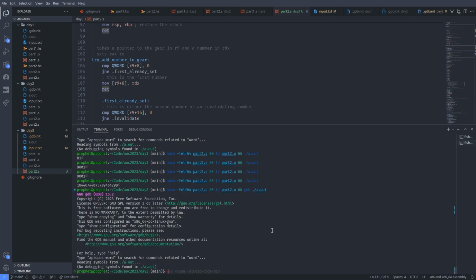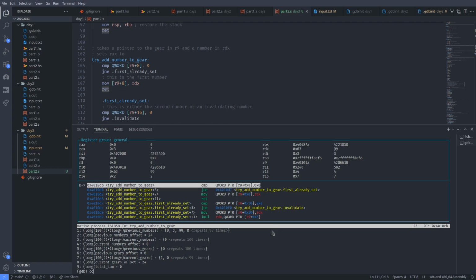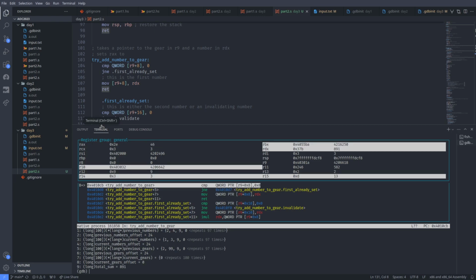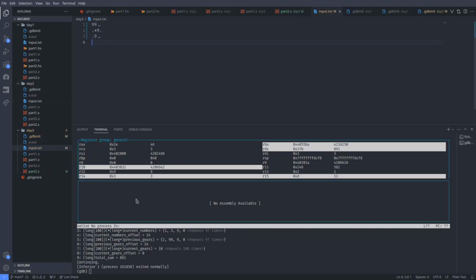Okay, let's break. Actually, let's reset the breakpoints. And let's break Android number here. And that should be the first one. And that should be the second one. Yeah, that's 891, that's correct. And now the third one. Doesn't exist. What? It's not calling right now. Why? Oh, I'm confused.